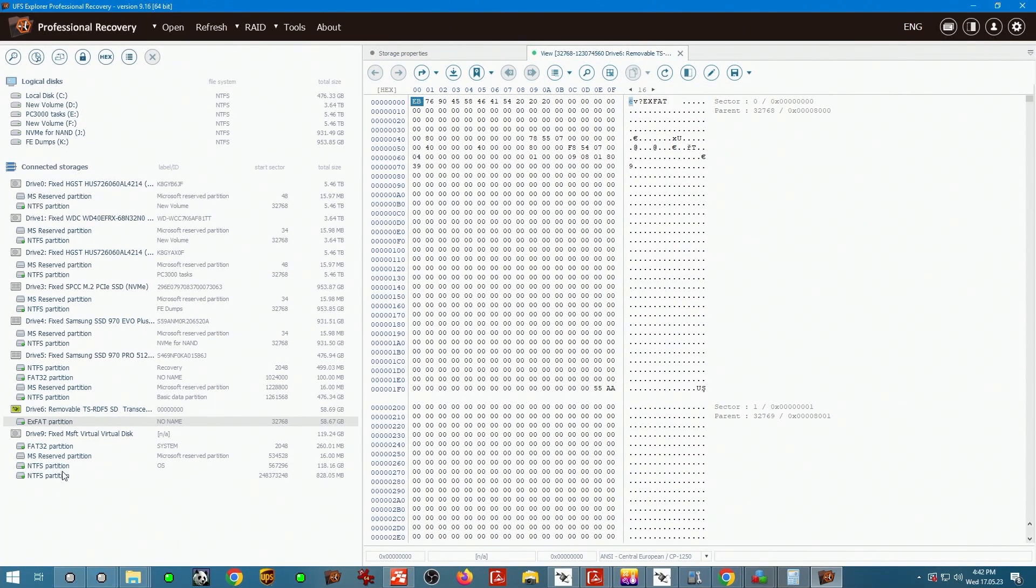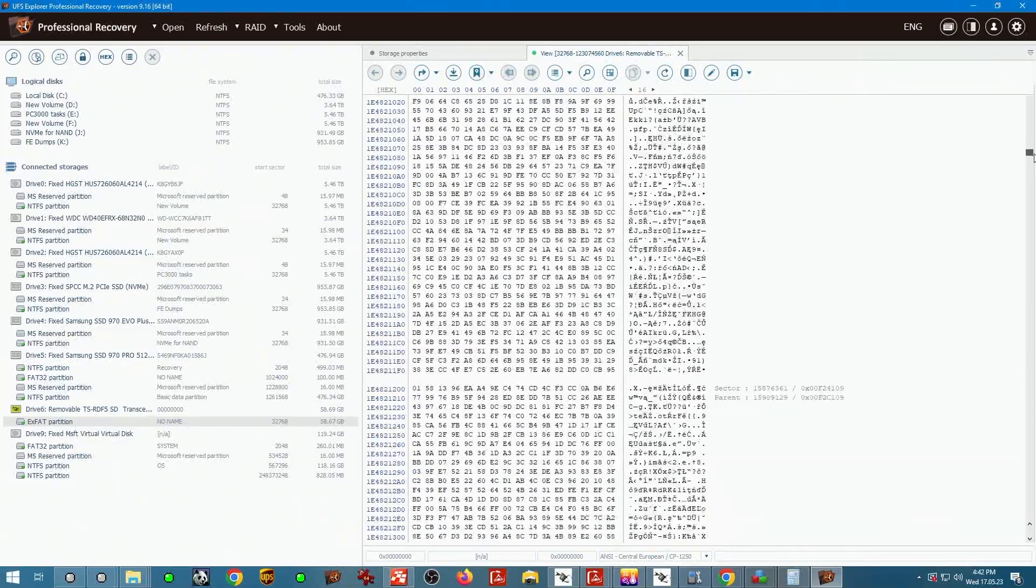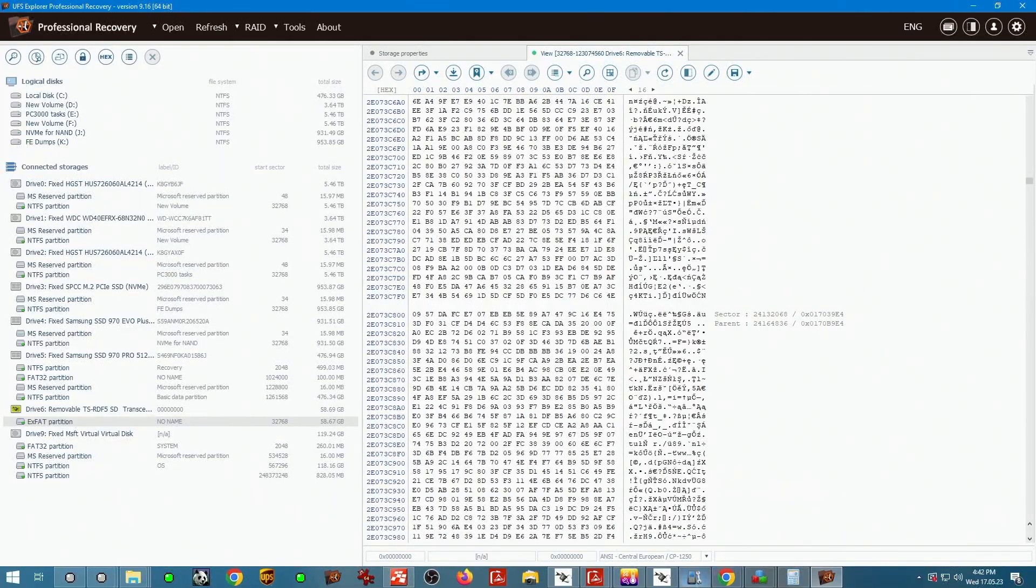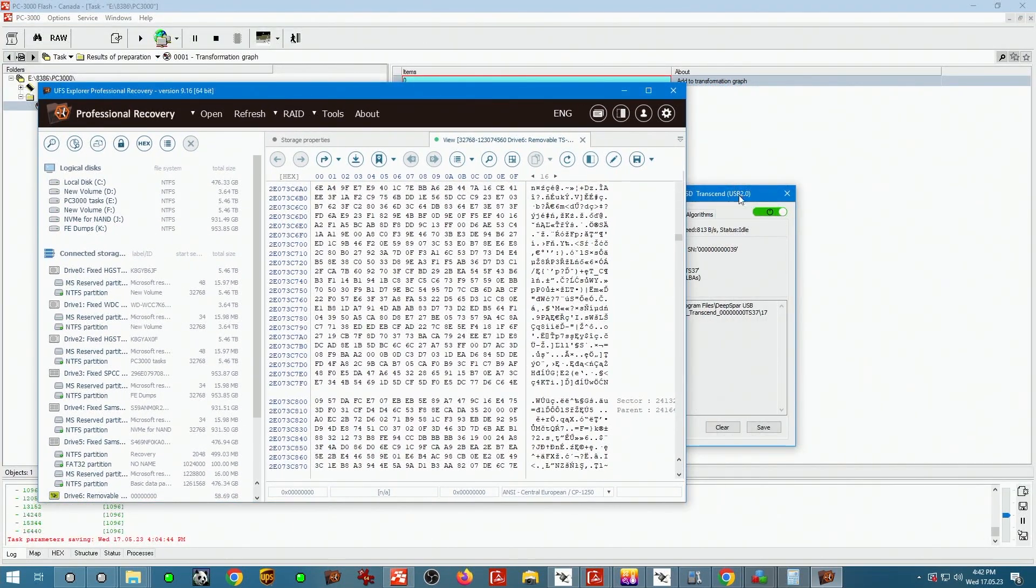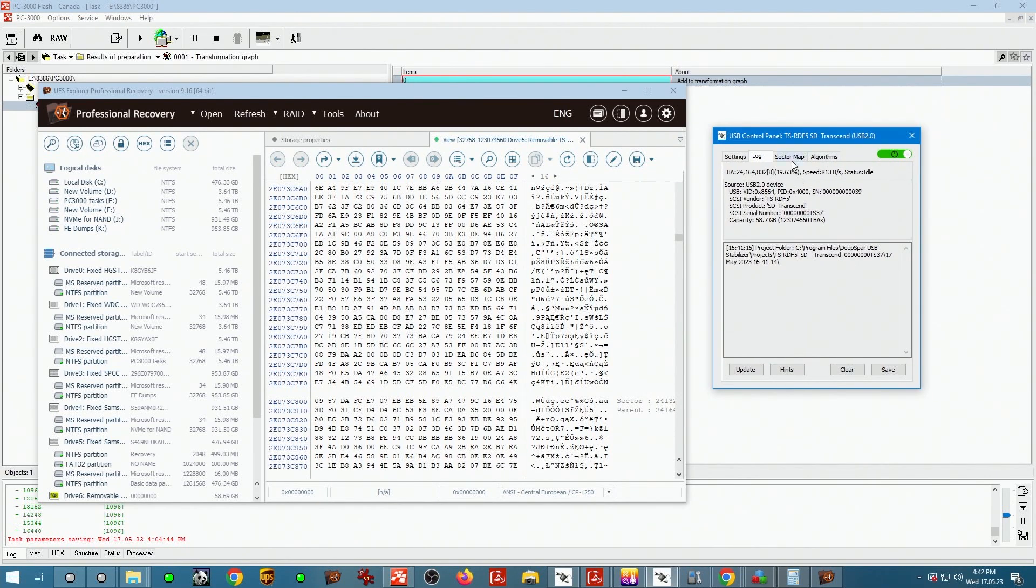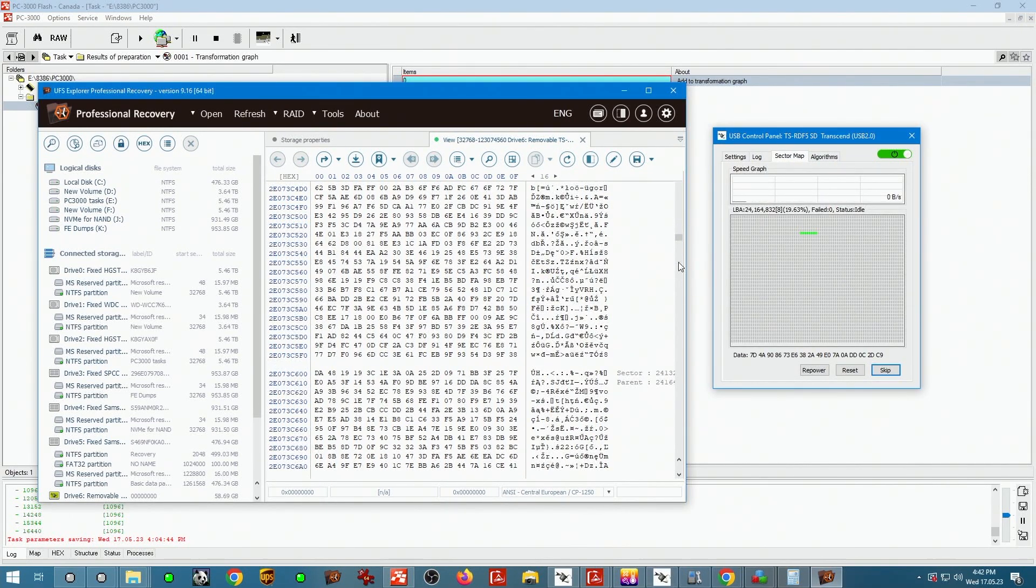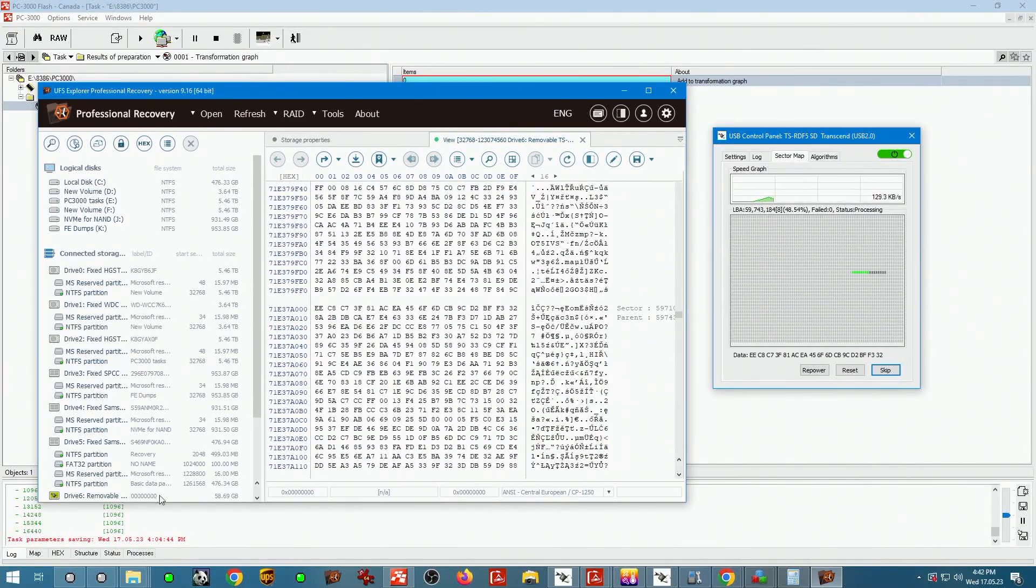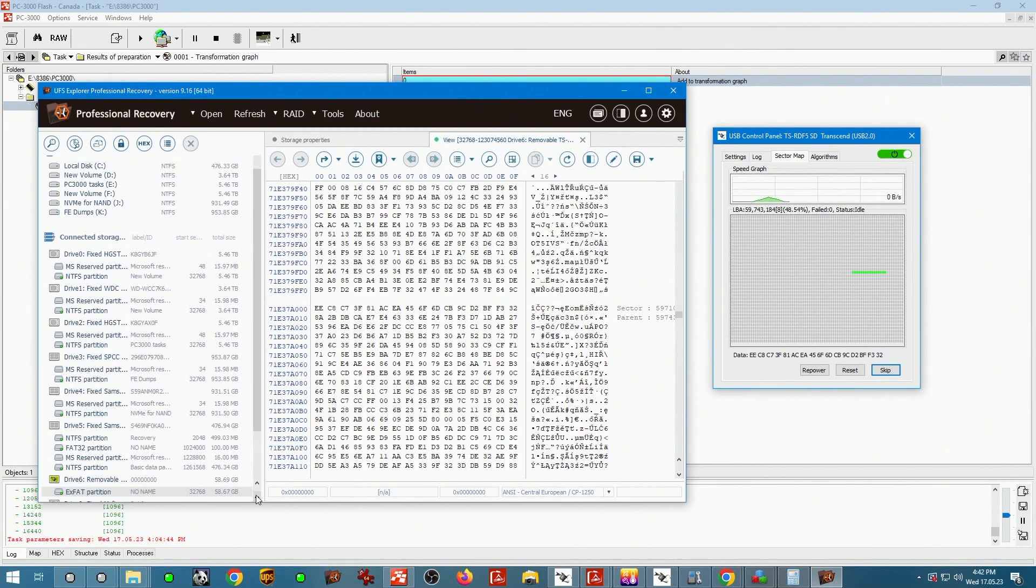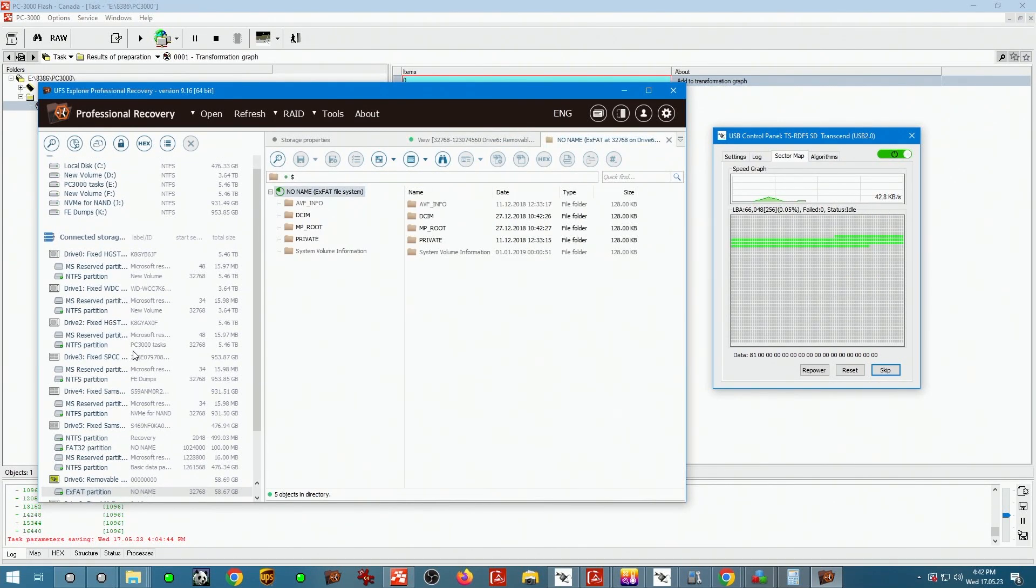We have this tool showing up right here as exFAT partition. If we go into the hex content, just the fact that it got recognized as exFAT automatically tells us that it's actually seeing data. When we scroll we see these different things up here, and that's confirmation of our device working. Same thing I used to do here by scrolling, we see the locations change up on the map.